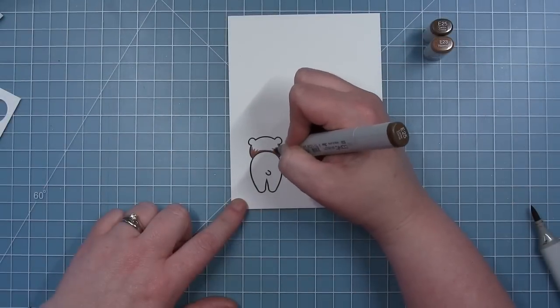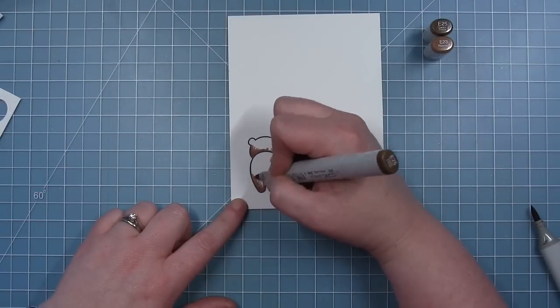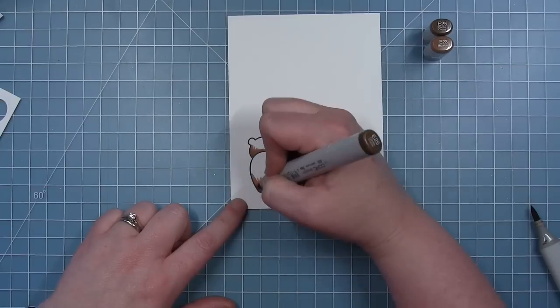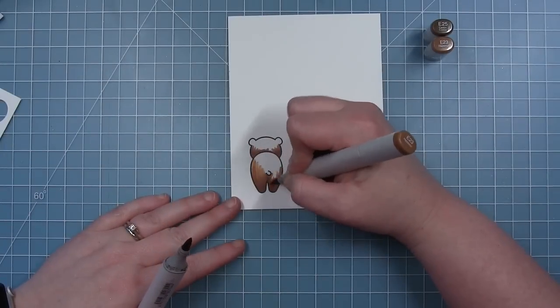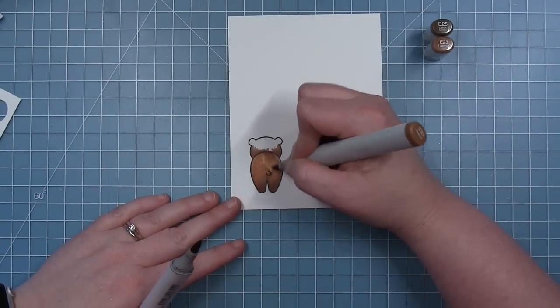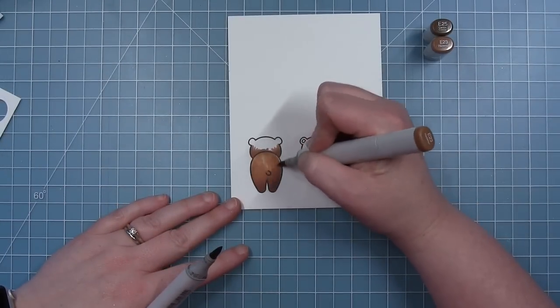Now for my little bear that is visiting the bees in their hive today, I'm just doing simple coloring with 2 colors. I have the E25 for the darker shade, and then I'm blending it out with an E23.